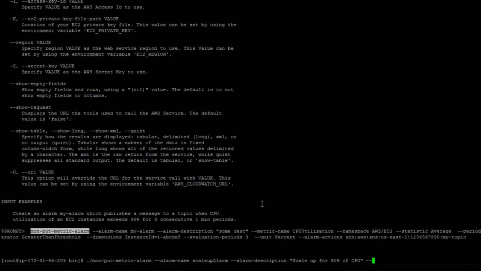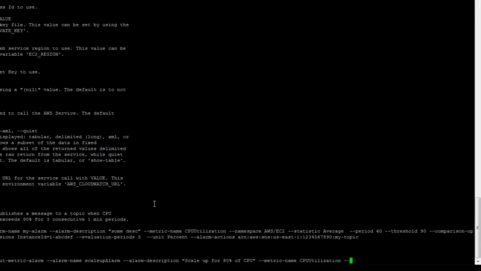Metric name is going to be CPU utilization, and namespace is going to be AWS/EC2. Statistic is going to be, I'll keep it minimum because I want to show you guys in real time how this auto scaling works. So we will see how instances will be created automatically.